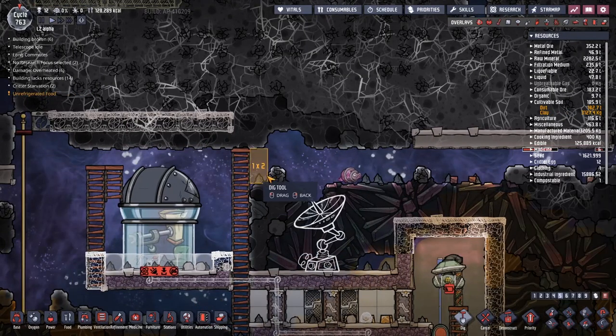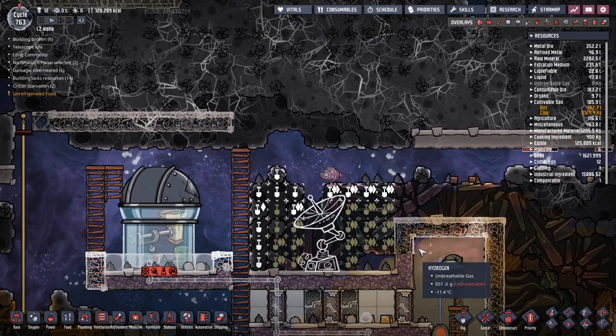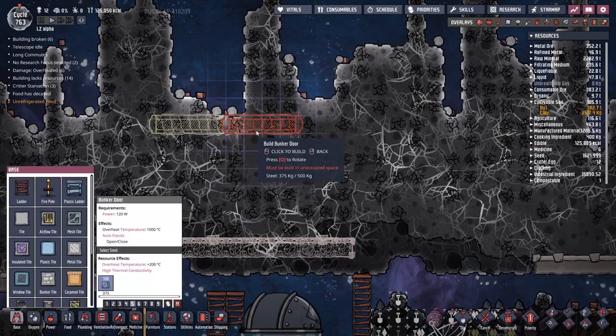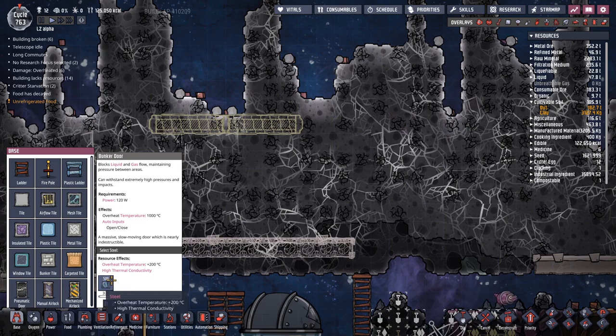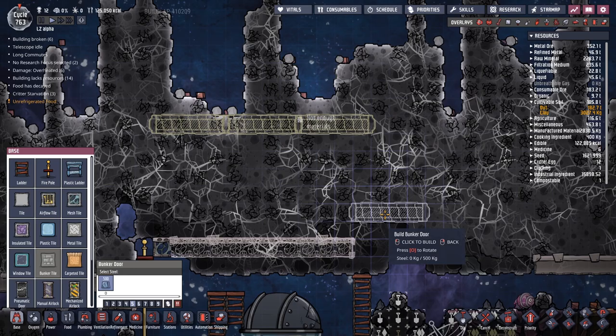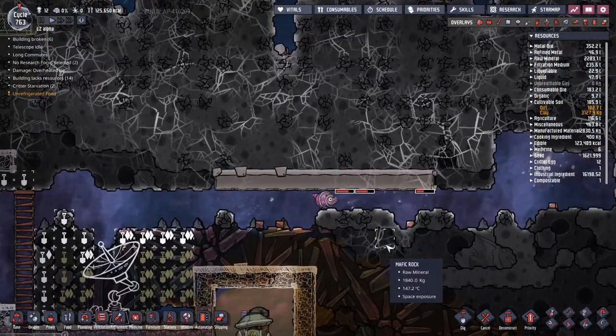I'm going to essentially end up digging all of this out, so that will be cool. And you can see that we're still pretty much not ready to be making these bunker doors. We're at 375 out of 500, but I'm totally going to pop that like that. Oh, he's making a break for it. He's on the way.